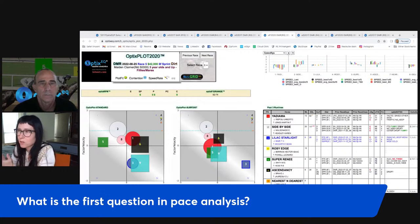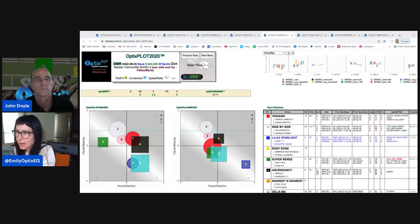Let's look at this one from surface distance, just so I can make this kind of analogy. You have 2 and 8 who are in quadrant 1. Well, the 2 is inside and the 8 is outside. So I would say the 2 is going to make the lead because the 8 is going to have to clear 6, 5, 3, 4, 7.